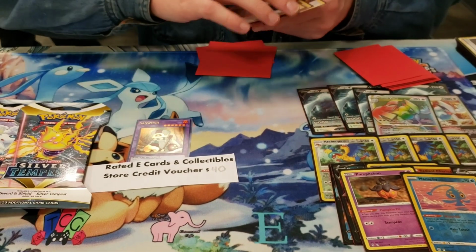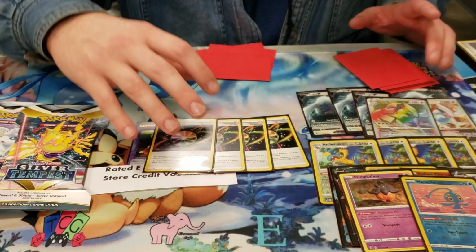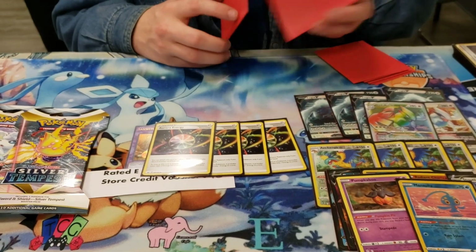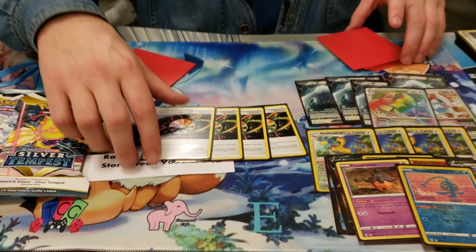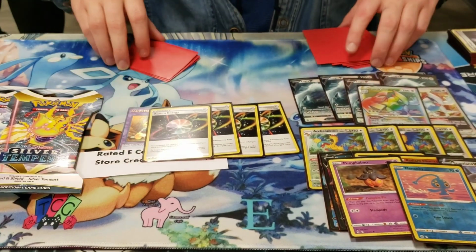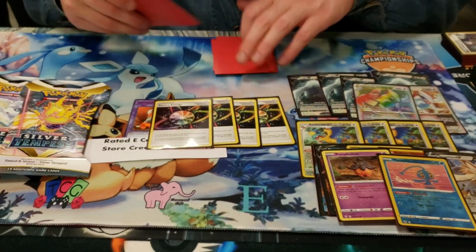And then for the energies. We've got 4 Aurora. Powers up the Charizard, powers up the Yveltal. You want to be able to have as much of them as possible, because if you only play 3 and you prize 1, then your Yveltal's attacks are getting a little bit harder, especially if you've discarded things throughout the game.